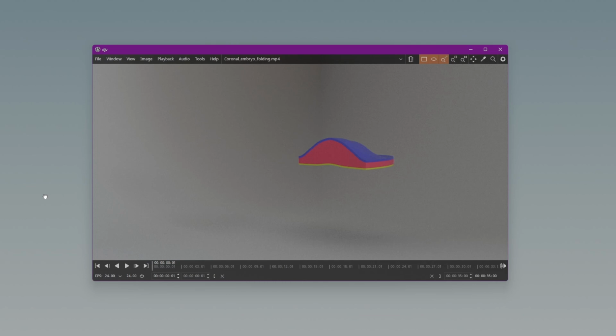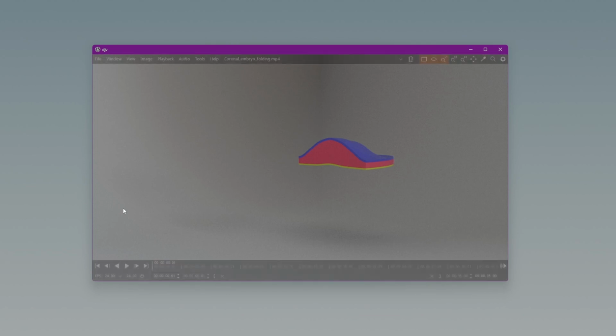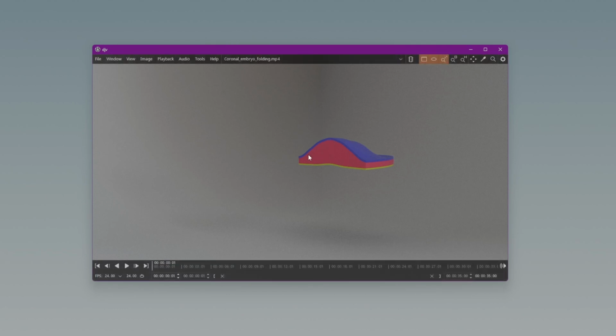So starting with the coronal plane of section through this embryonic disc, we're going to be able to watch as the embryo folds. The lateral edges here and here will swing down to meet in the center. But we'll see where I put this plane of section, we're not actually going to see them completely meet, because remember that this endoderm layer is connected to the yolk sac. So our plane of section is right through the location where that's happening. So let's go ahead and play this.